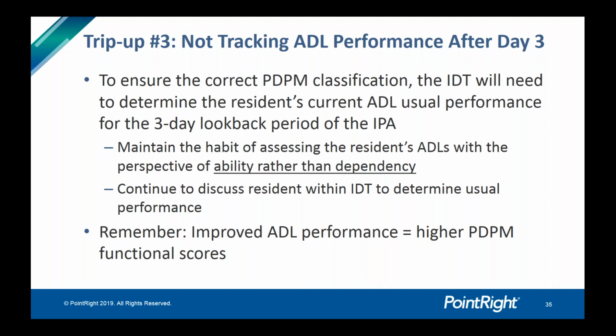So keep that in mind, and also keep in mind that, as I said a minute ago, somebody's on therapy and they started off being non-ambulatory and now they're walking. That gives you a higher PDPM functional score. So remember that when you're considering whether or not an IPA assessment is appropriate, and also whether it would potentially benefit your rate.